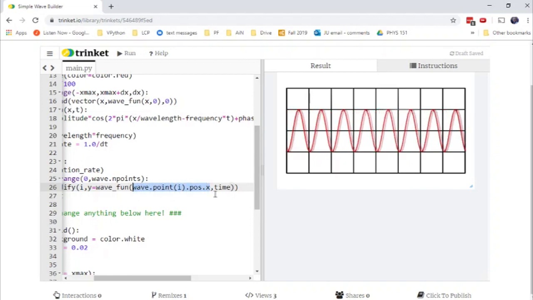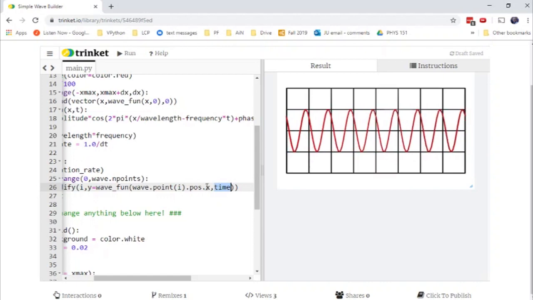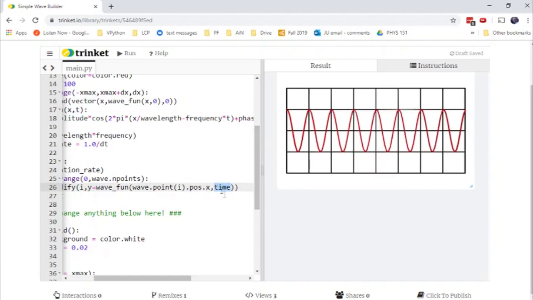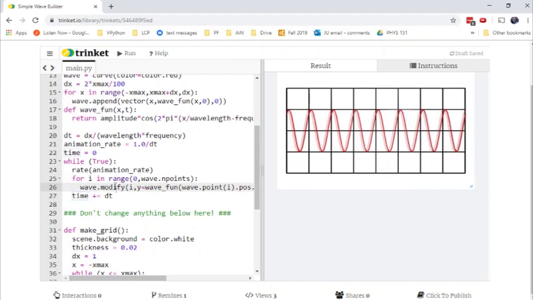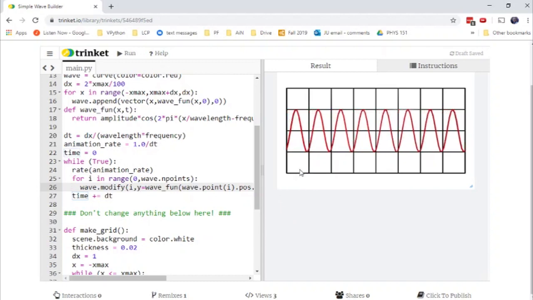So this is a long name for the x position of the current atom in the wave, and then the time. And so as the time is changing, this x is not changing, right? Because this is fixed for each point along the wave. But then the time keeps updating with each go round of the loop, and so that changes the shape of the wave up here. And so that's why you can think of this either way, in terms of the wave moving forward or in terms of a string oscillating up and down.